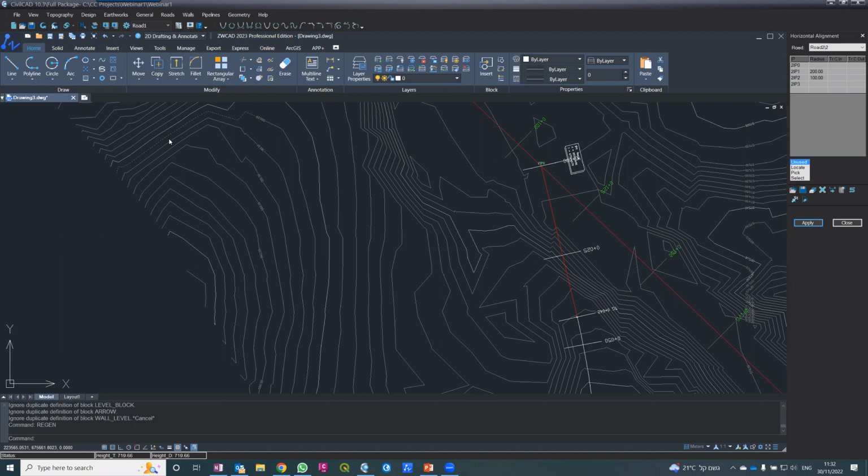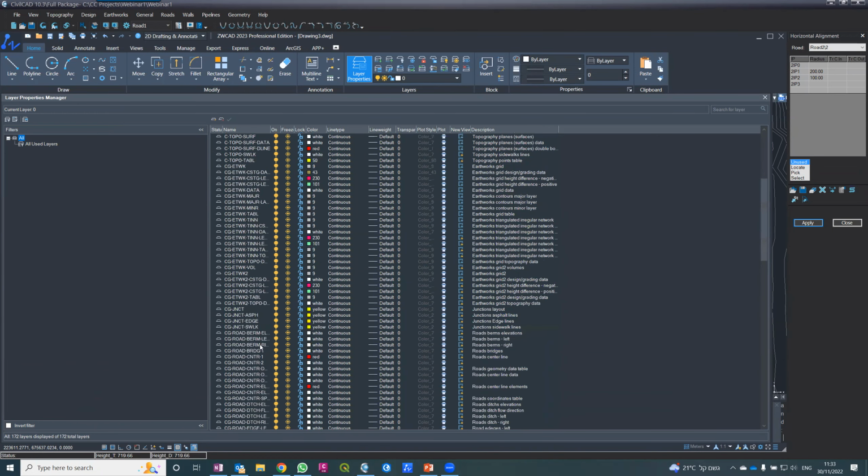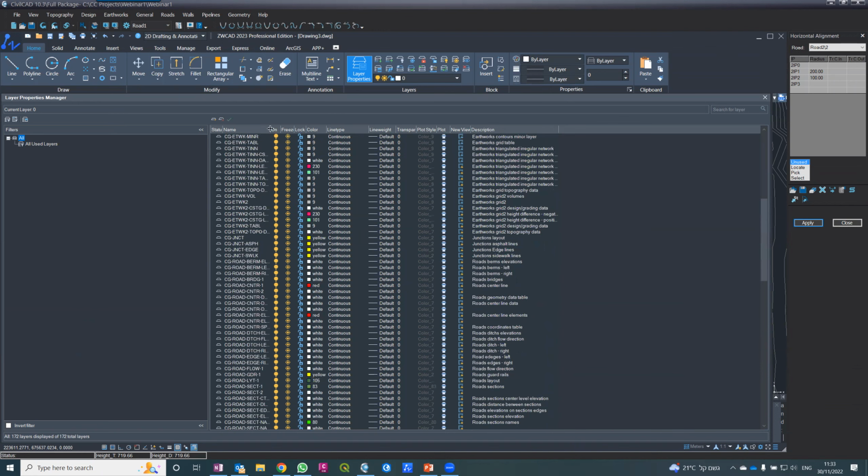How about the standard of road? Which kind of standard is supported in this software? Okay, the software comes with the AASHTO standard. But of course you can create your own template and your own standard. Like I showed for the points, you can do it for other layers, for speed limits, and for other things like that. But we're using the American standard, even the coding; you can see the list of layers here, the American AASHTO standard.